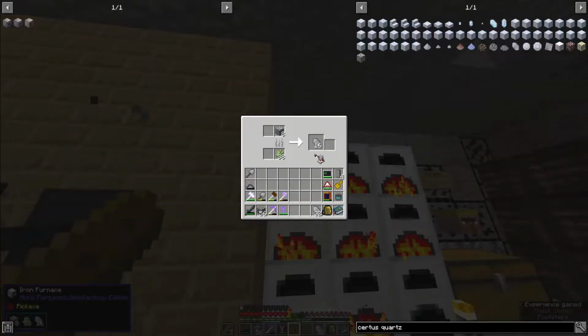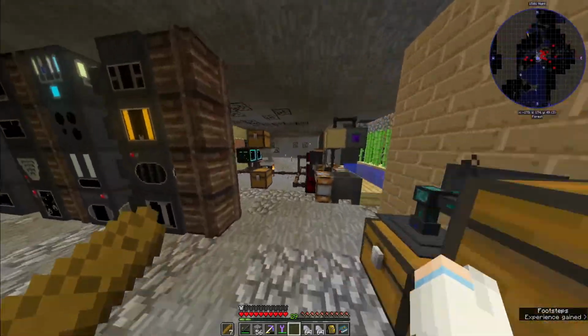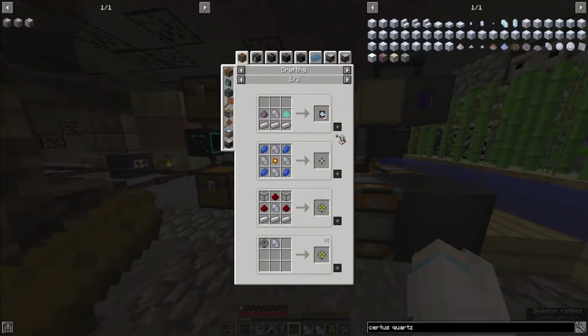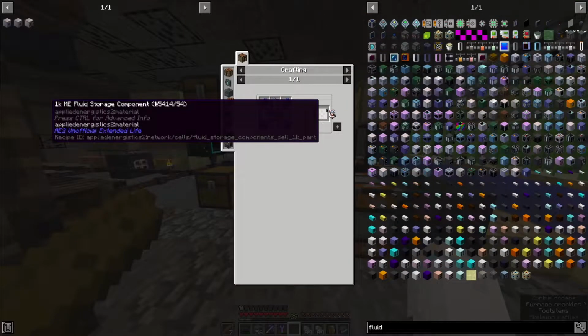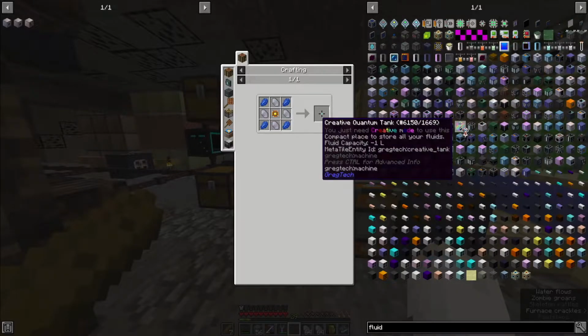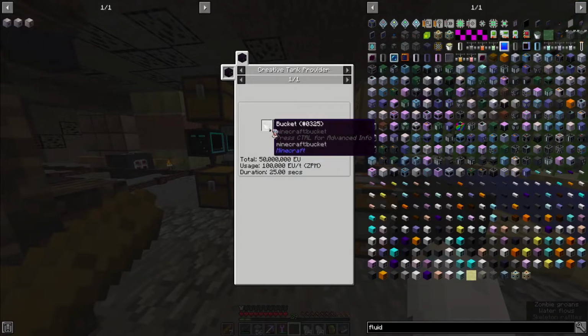Let's get some of the Certus quartz we've smelted so far. And it doesn't seem like there's much use for these, like, base. Yeah, and we can just do, oh, this is fluid. Actually, how much are the 1K fluid? Oh, those are omega cheap. In hard mode, it's an EV workstation per 1K. Creative quantum tank, whoa. It's the bucket.